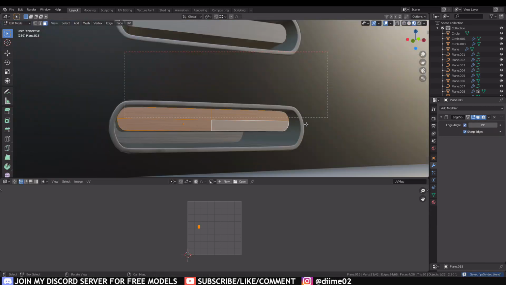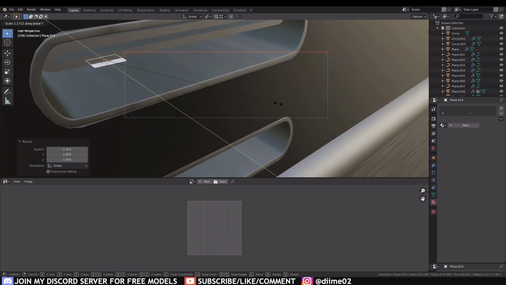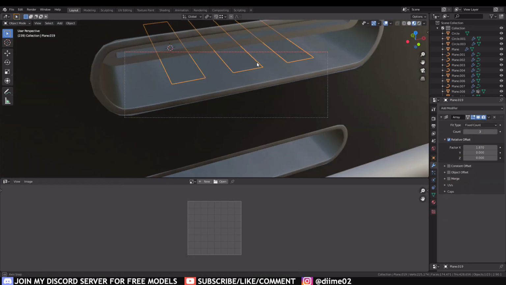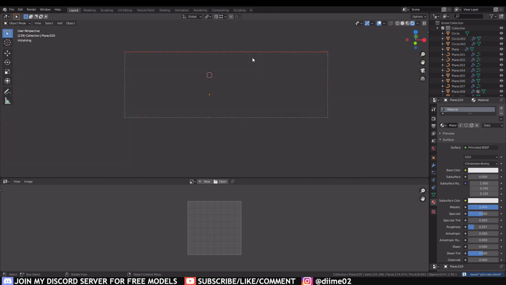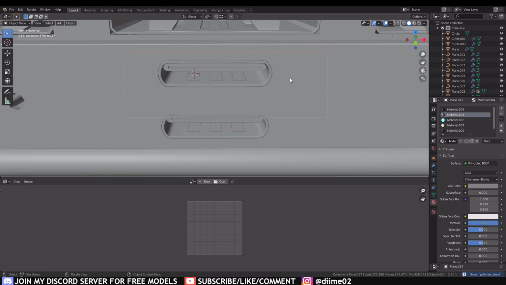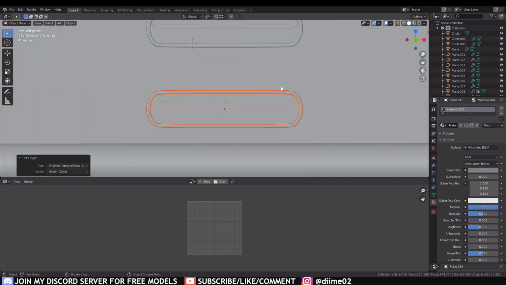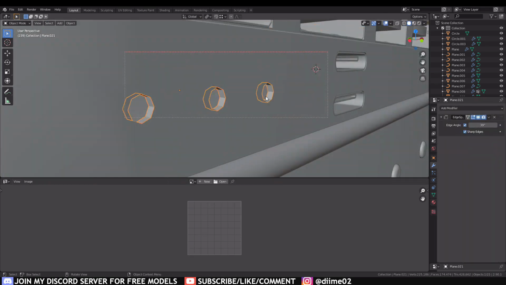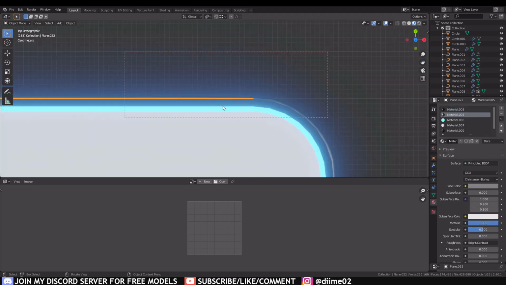A funny thing, if this doesn't look really like the real USB Type-C, it's because I wasn't looking at the reference image for this one. I was just making it from my memory. The same goes for the HDMI cable that I made in the back, which will be displayed throughout the video. You'll see it. I scaled it down a little bit just so you can see a little gap. It's not perfectly fit. It's what makes it more realistic.